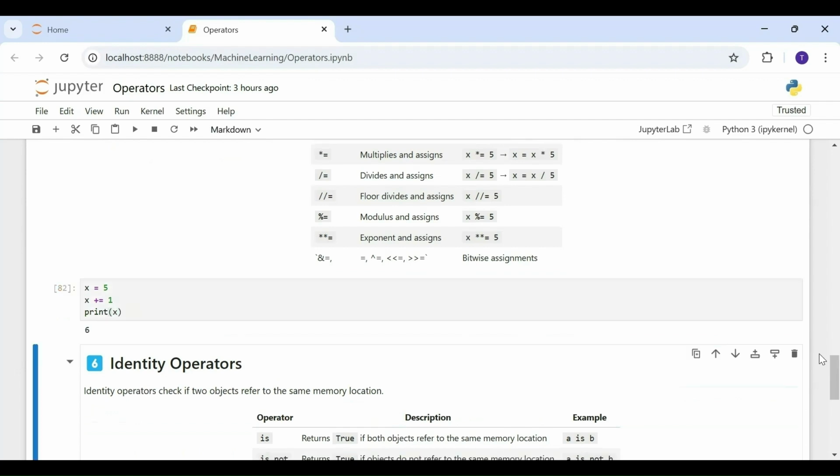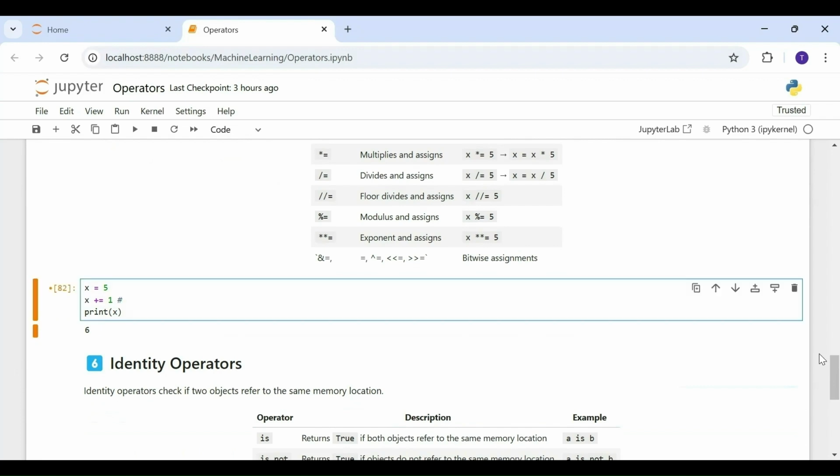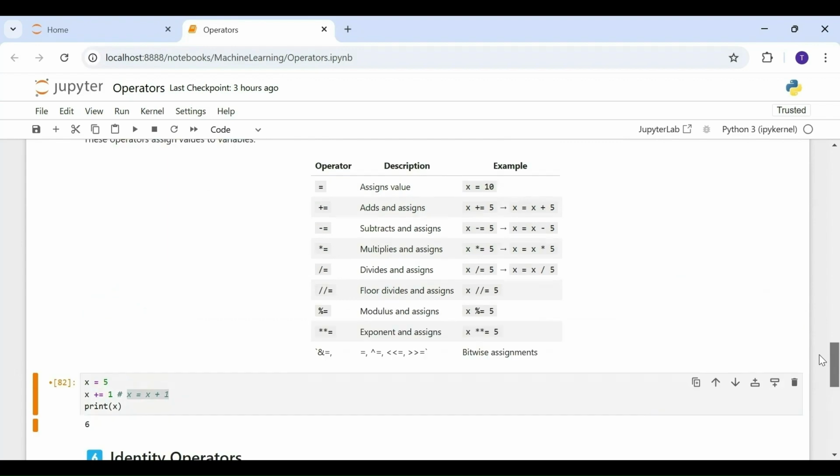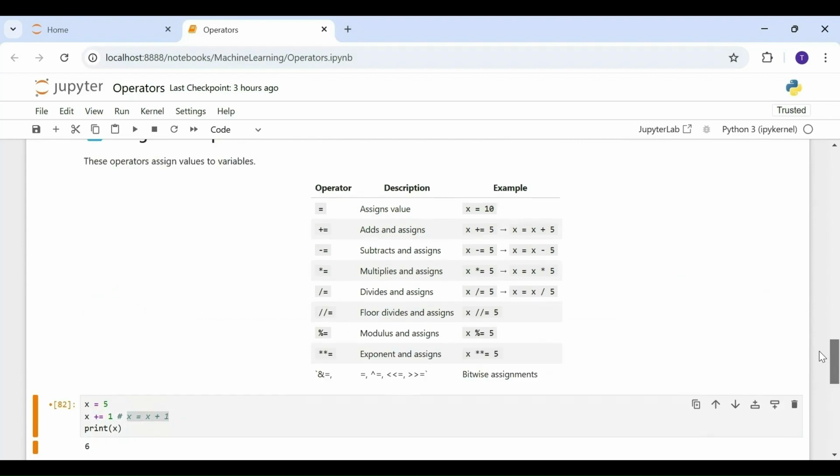So this, what are we saying? That we are giving x the value 5, and this is equivalent to writing x is equal to x plus 1. So if we evaluate it, the original value of x is 5. 5 plus 1 is 6, and we are reassigning the variable x the value 6. So either we can write it in this way, but this is more compact. So yeah, you can use this also, plus equal. This and this means the same thing. Likewise, you have other ones as well, where for the assignment operator, you have subtract and assign, multiply and assign, and so on.